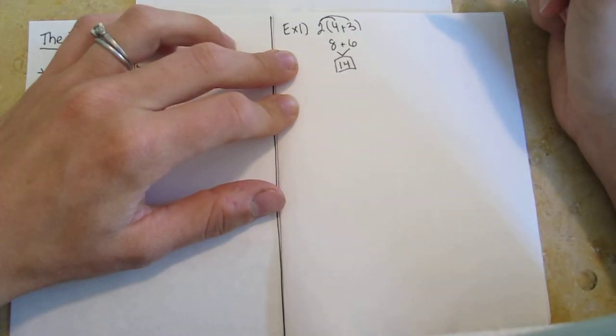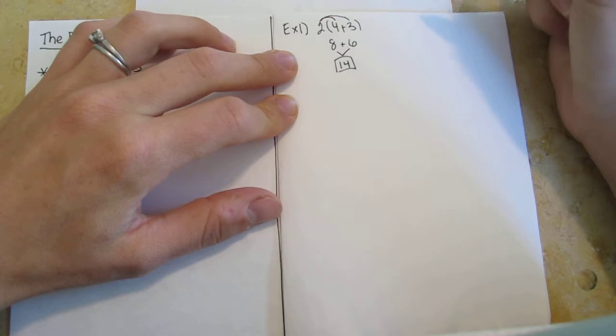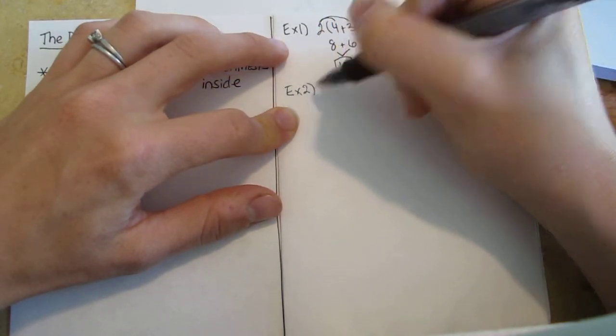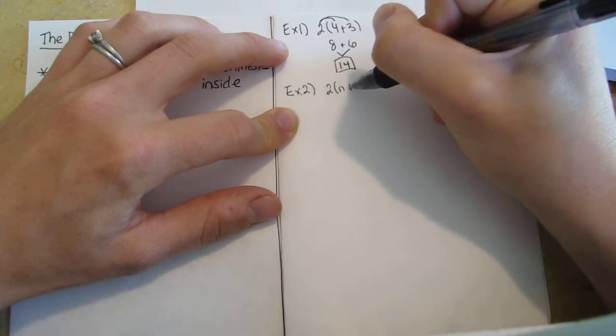So this isn't necessarily a better way of finding the answer, it's just a different way of finding the answer. And you might be thinking, why do I need a different way? Order of operations works just fine. And of course you're right. So let's look at another example where we may really need the distributive property.